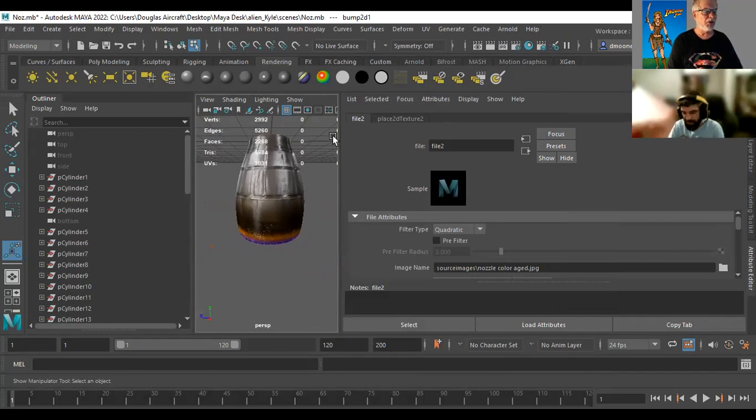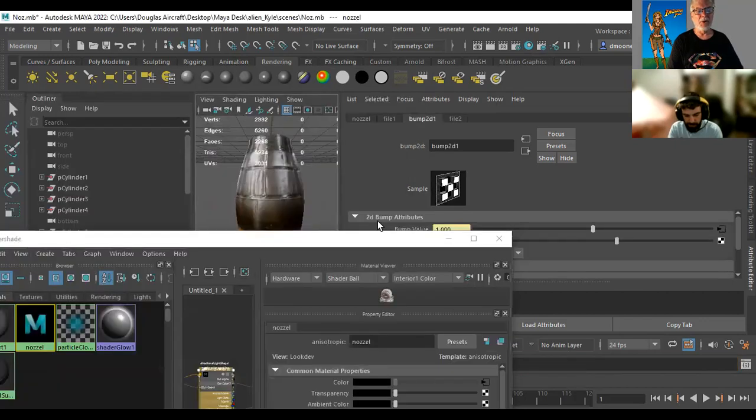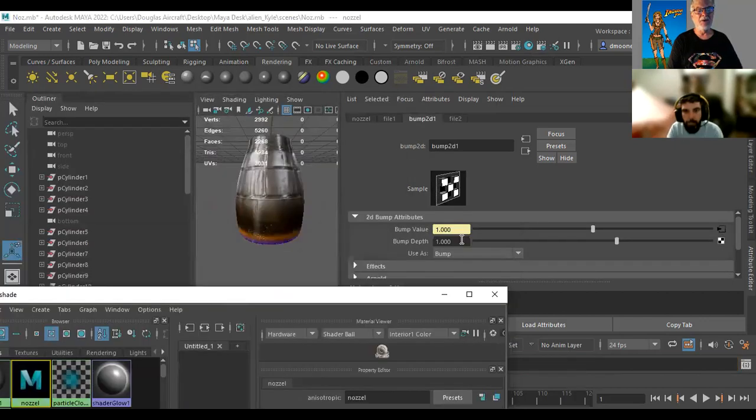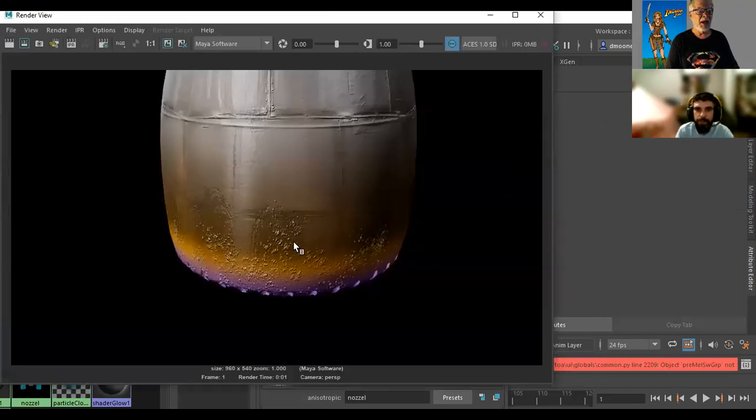So with this Hypershade, which I think I closed, I'll click on it and I double click on that nozzle. You can see that it has the bump here, and this setting underneath, I can lower it maybe 0.3, and then you can render it.